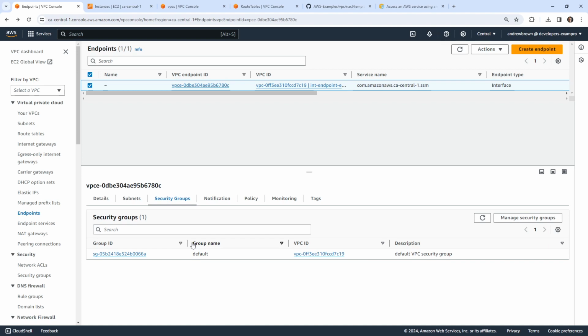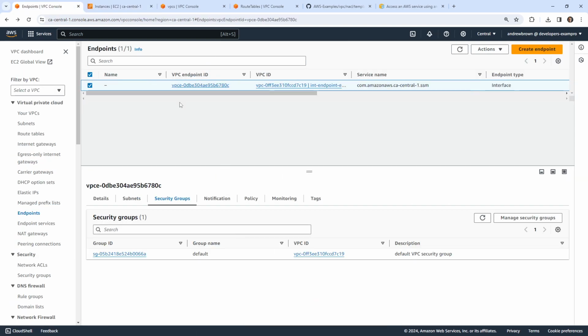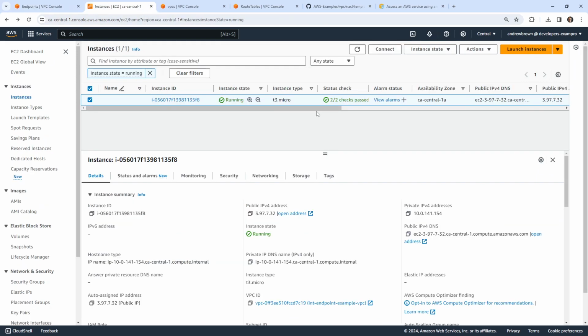And so maybe this is where our issue is. And what we need to do is update our security group to either use the same security group for this endpoint, or just attach the default one on here, because I believe we can attach multiple security groups. Let's go ahead and try to change security groups.